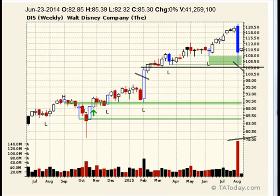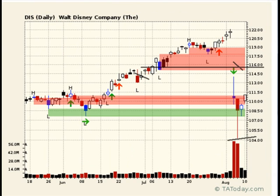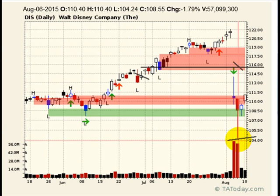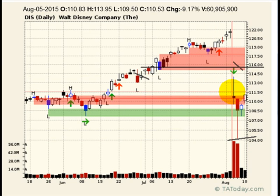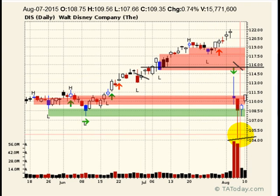102.99 is the number here. So if I pull back up that daily time frame, 102.99 is just underneath here. That's the ideal spot. That's where you can get the best trade on with the highest probability of success, if it comes in with light volume, tests these lows, and can't break down any farther. That's the setup, that's the trade.